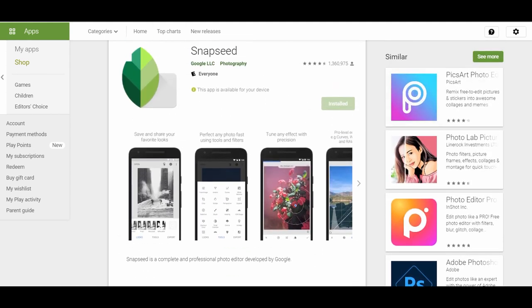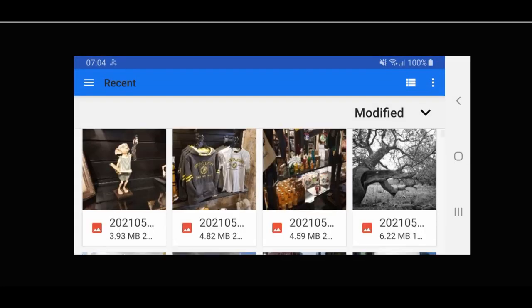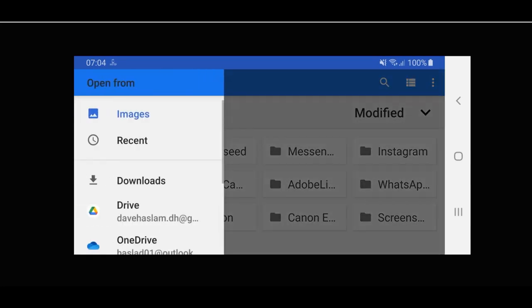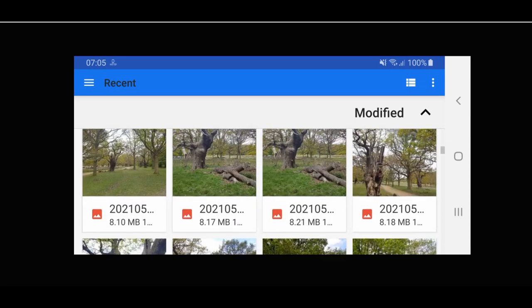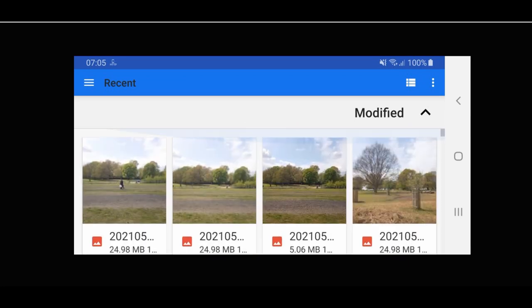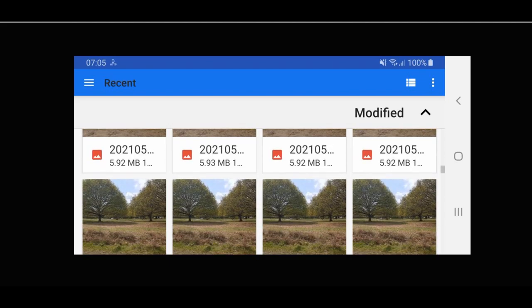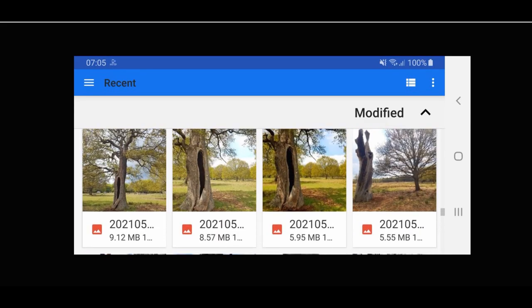Okay. So let's go into the phone. As I said, I've taken a lot of photographs of Richmond Park. So what I'm going to do is go to my images, recent images. So let's have a look at what I've got here. A lot of these are duplicates. I just took a lot of photographs. Let's take this one for argument's sake.